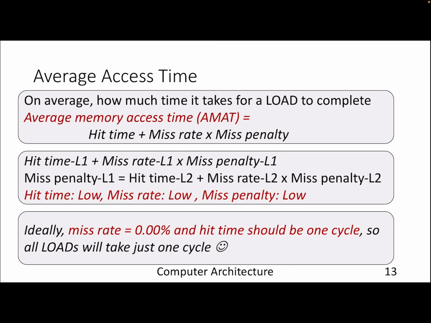Okay, now the previous slide talks about understanding the trend in terms of whether a cache is doing good or bad. But finally, we are always interested in reducing the CPI, right, or improving the IPC. So for that, we need to deal with the number of cycles, right? So the C in CPI and IPC is the key because the instructions remain the same, right? So for a given cache hierarchy or memory hierarchy, there is a term called average memory access time. It says on average how much time it takes for a particular load to get the data, right?